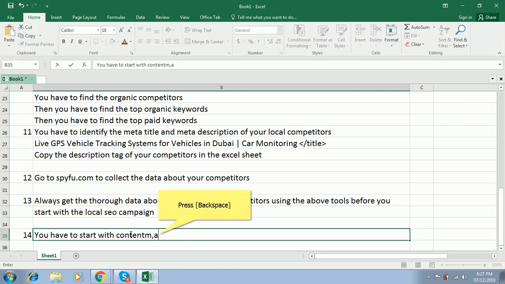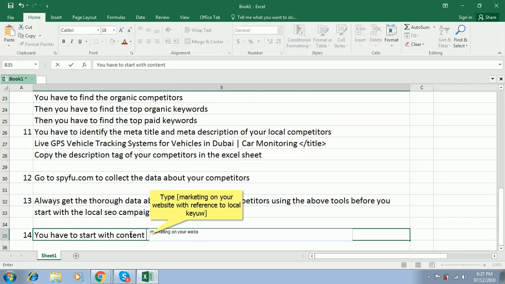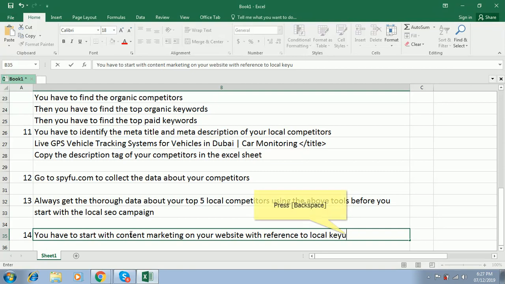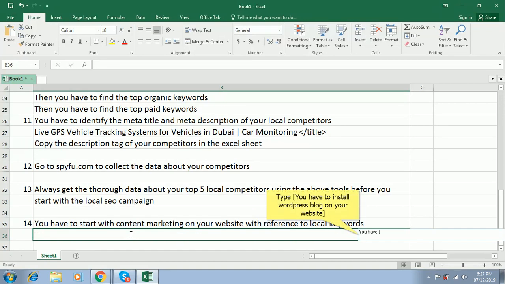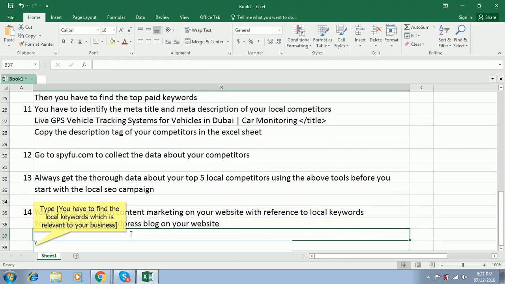One more hack I would like to share with you is you have to start with content marketing on your website with reference to local keywords. Okay, so what you have to do is install a WordPress blog on your website.